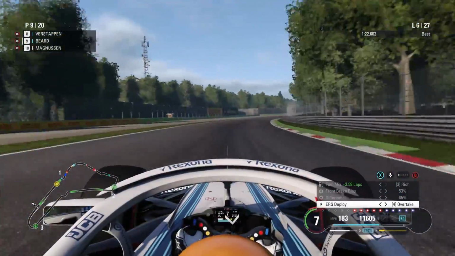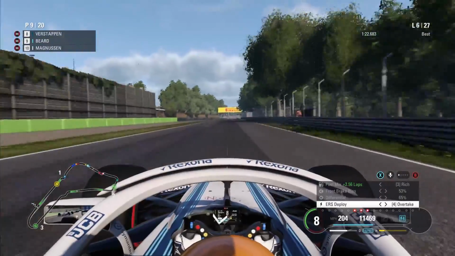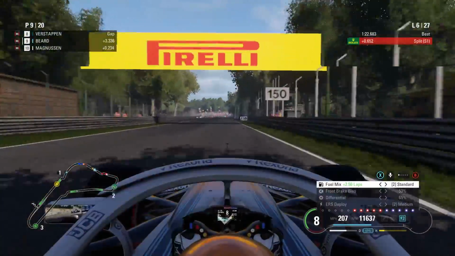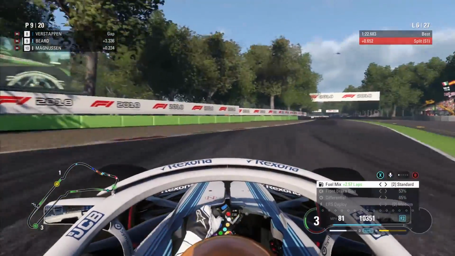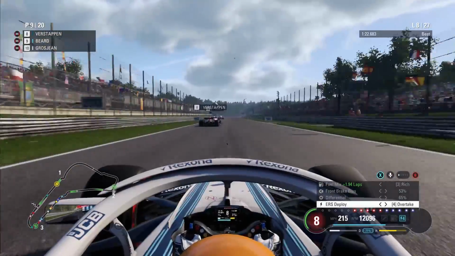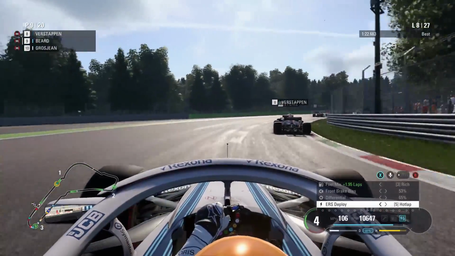Just the straight line pace of the Williams car. I certainly was not expecting to make that one work as we come out of turn 3 there through Curva Grande. Up to P9 now of the Italian Grand Prix. What a move that certainly was. Just optimistic, and obviously with how wide the Italian Grand Prix circuit is down that front straight, it certainly made our life just a little bit easier there.